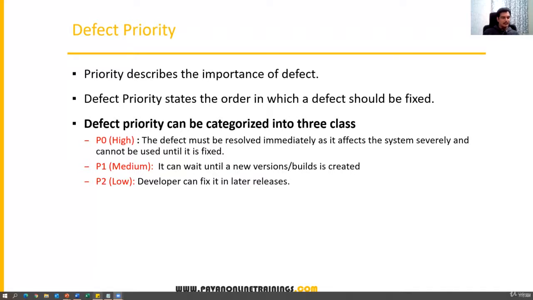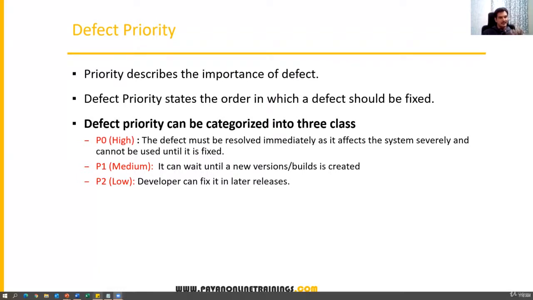You have given some priority to that bug, but your customer or your product manager may think, okay, this is not a priority now, so you can just focus on some other defect. In that case, priority can be changed. Priority can be changed by the product owner or the business analyst who gave you the requirement; he has the choice to change the priority. But seriousness, nobody can change.